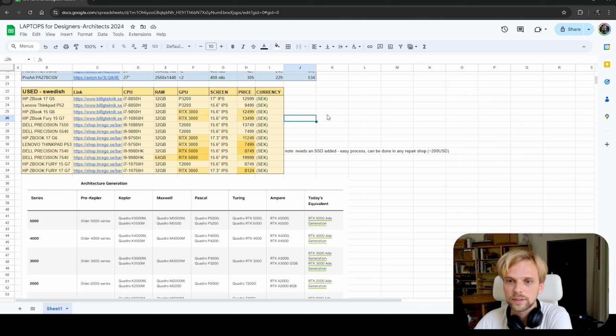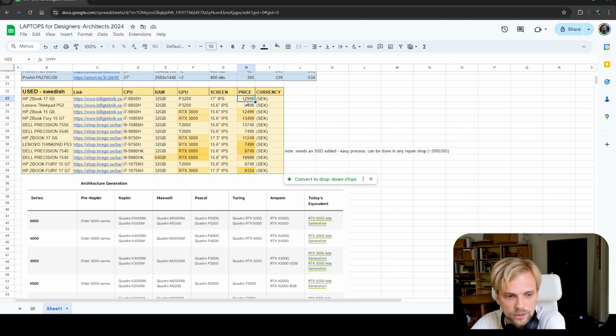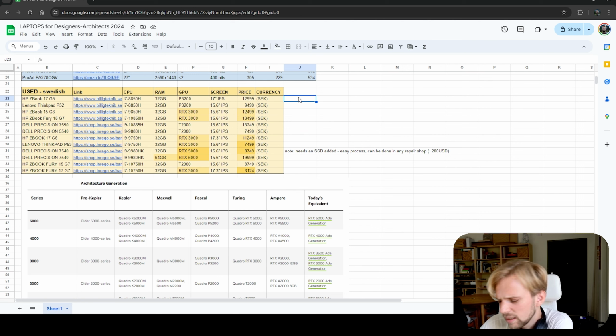So for instance, this HP ZBook 17 G5 is selling at 13,000 crowns, which is around $1,300, probably inaccurate, but around that ballpark.